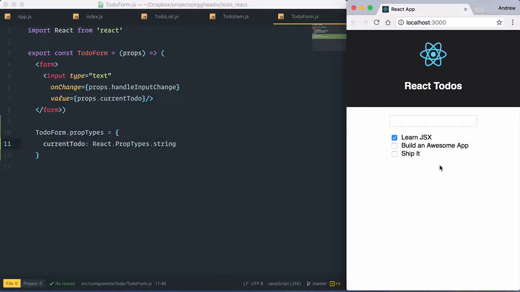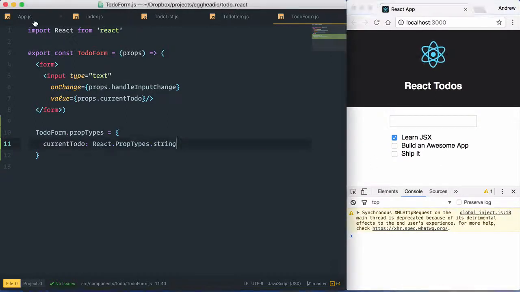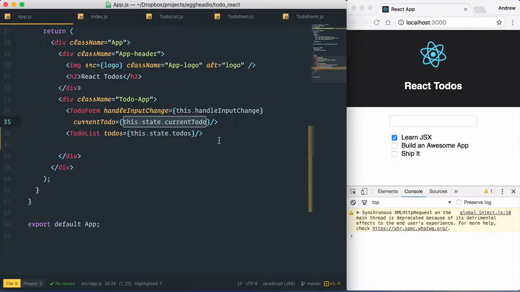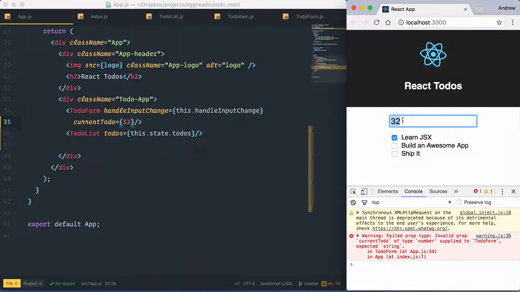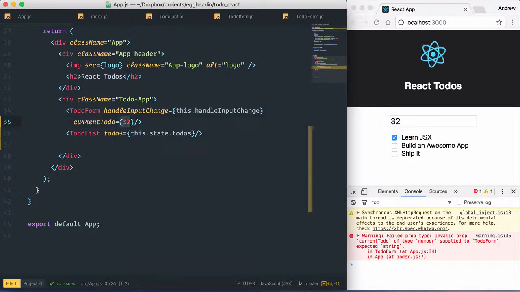So now that that's done, I'm going to go into the browser and open up the DevTools. And I'm going to jump into app.js, and I'm just going to temporarily take this.state.currentToDo out of here. And I'm going to define that as a number. I'm going to save that. And we'll see when the browser refreshes that the value shows up because it'll turn anything into a string. But down here we have this warning, failed prop type, invalid prop currentToDo of type number, supplied to ToDoForm, expected string. So we get a very helpful message that we can go back and we can say, oh, that needs to be a string.